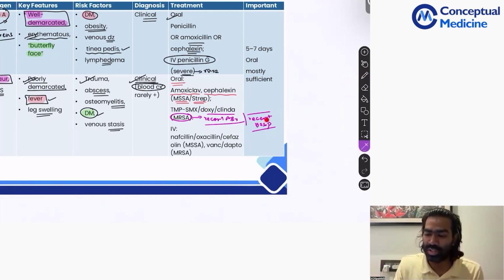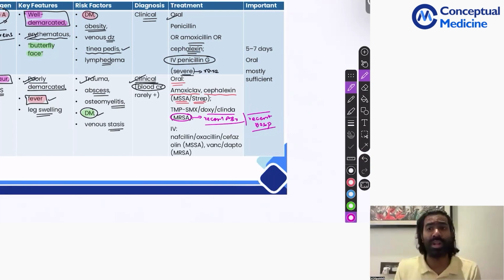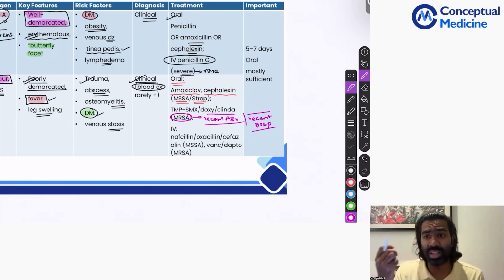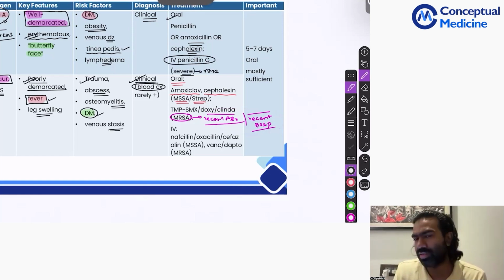So if you have any of these risk factors, there are so many others, like if the patient is having underlying infective endocarditis or a known case of MRSA in the past, or they carry MRSA in the nose, for example, if you have done some nasal swabs or swabs from the nares in the past and it showed MRSA, or MRSA prevalence in the community is more according to your local data. So there are other things also, but I feel these two are going to be the most important deciding factors, whether you're thinking in terms of MRSA or not, because you're going to anyway start with empirical antibiotics. So you have to know this.